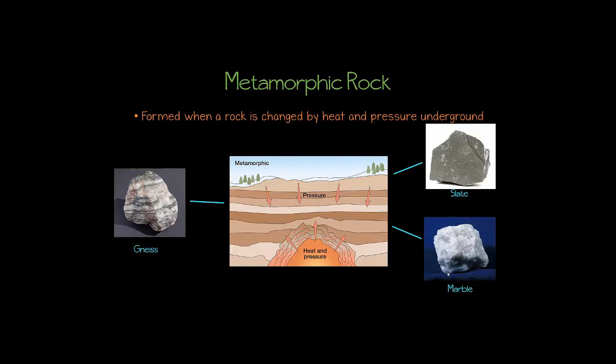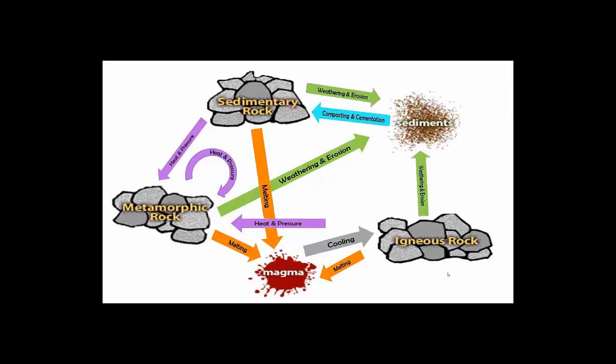But once rocks are formed, they don't stay the same. Rocks change. So through different earth processes, rocks can be changed from one form to another form. And the process that changes rocks is called the rock cycle. The rock cycle is usually shown in a diagram like this one. And that's nice because really all you have to do is read the arrows. The arrows describe what's happening and they show you how the rock is changing. So we're going to go through this diagram one step at a time.